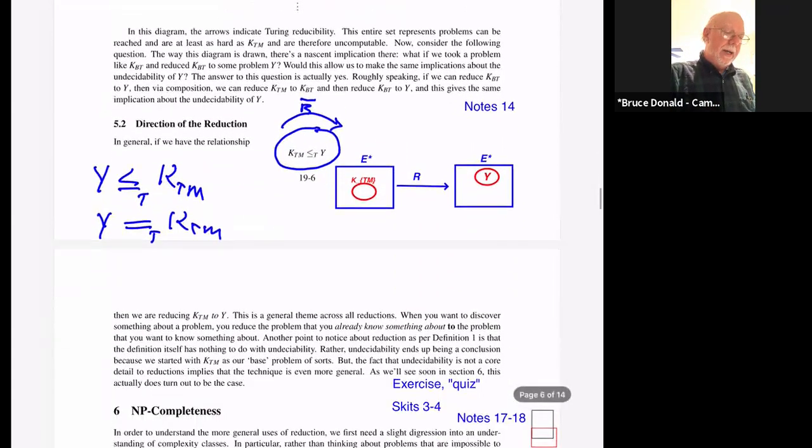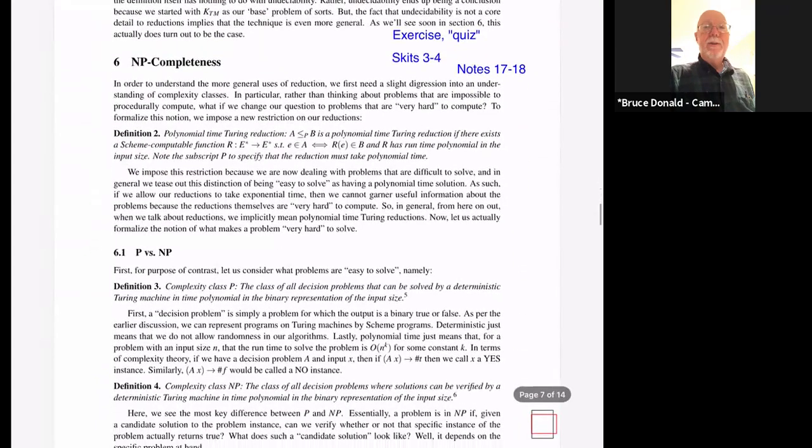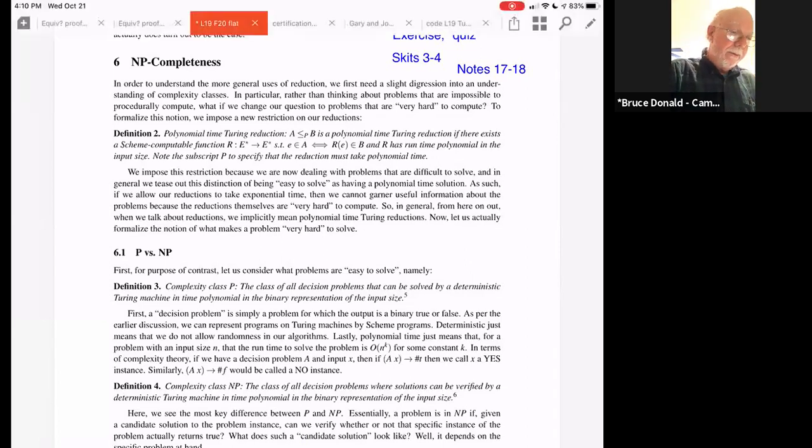So I now want to tell you what the real payoff of this viewpoint is. I think you all like the wrappers, and I think you all like the idea of writing safe using your new function to show the new function can't exist. I mean, that's pretty cool. But this stuff about sets and images and so forth, like, why are we doing this? Well, one thing that we'll touch on in this class, and you'll learn a lot more about in 330 and other CS classes, is the concept of NP completeness. Now, things are a little different for NP completeness, and I want to lead you in a little exercise in thinking about that. So let me show you where I'm going with this by showing you another picture.